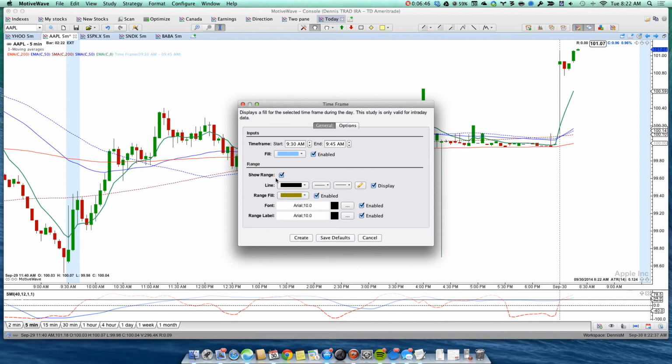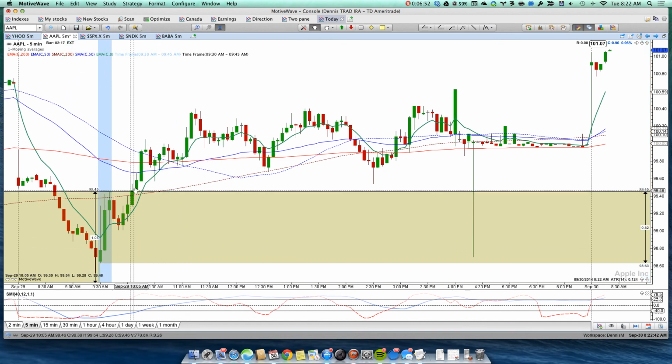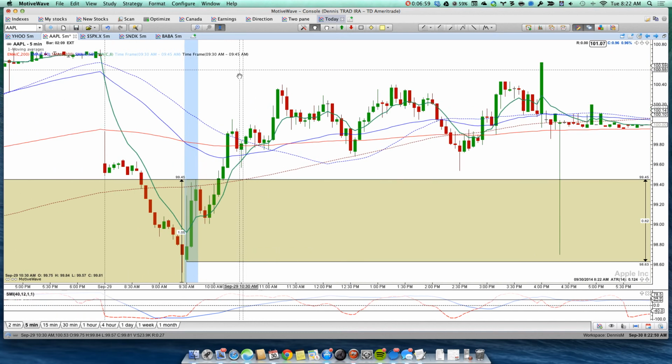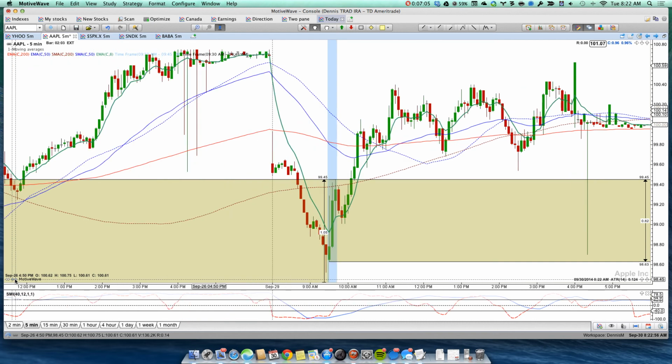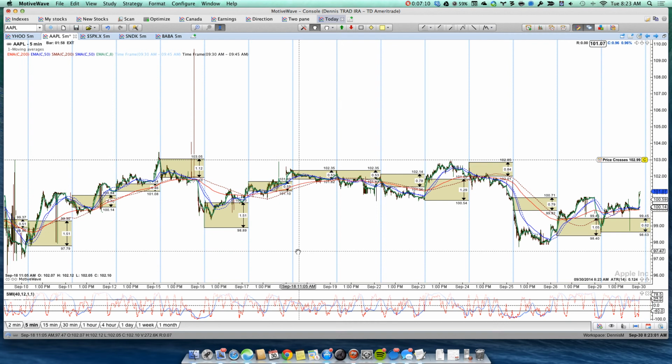So now when you've got your show range, you're going to be able to see how when the stock trades above the opening 15-minute range, or when it falls back into or below the 15-minute range. So this is very nice, and it will show you that for whatever period that you're looking at, so that you can look back in time and see how Apple trades versus the opening 15 minutes. And you can see right here, for example, where it broke out, came down to test the 15 minutes several times during the day, and then ran at the end of the day.